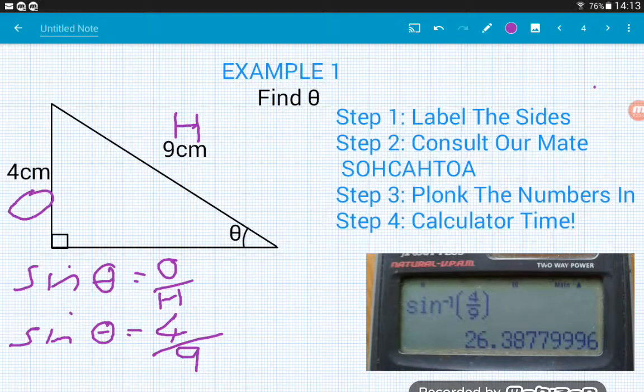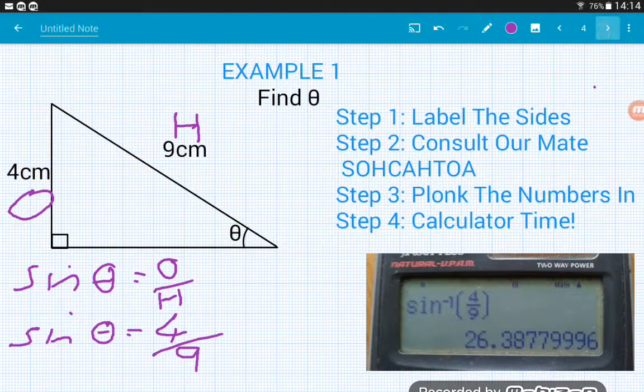And then finally we turn to our calculator and take the inverse sine of 4/9. So now we can look at this picture in the bottom right. We take the inverse sine of 4/9, press equals, and that will give us our angle of 26.39 degrees. If we go to 2 decimal places, be very careful with what degree of accuracy questions want. It's a very common sort of question to get asked on your decimal places and significant figures, so just be aware.